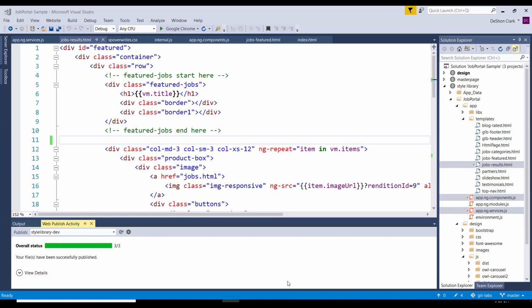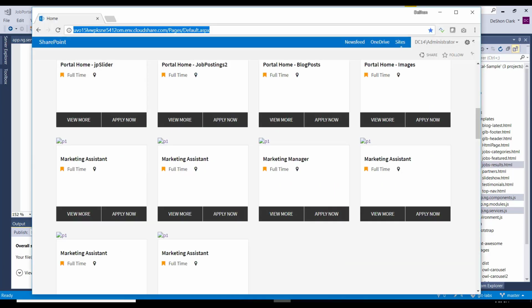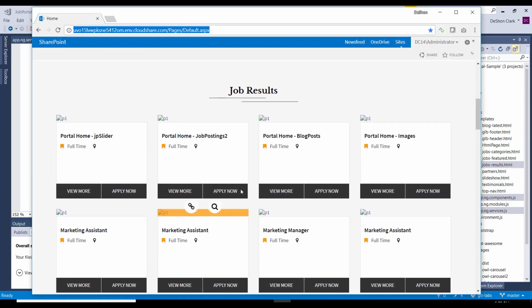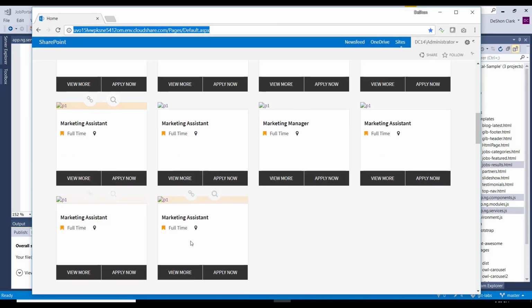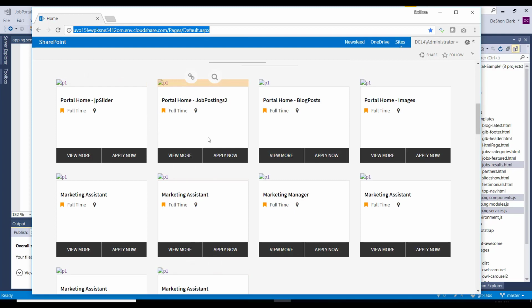Setting up a search result source, connecting to managed properties, and getting our job posting to display using the SharePoint Search REST API. All right, let's go ahead and get started. In the last video, we were playing around with a template. This is not the end result of the search result that we want to go with. We're just playing with a temporary template just to see the result set.